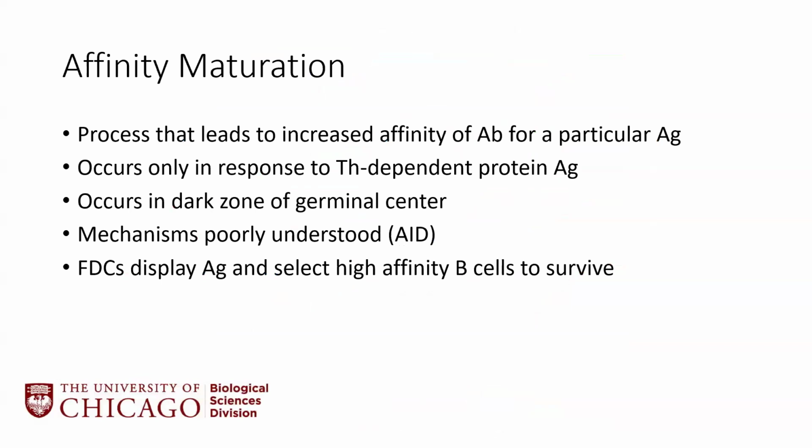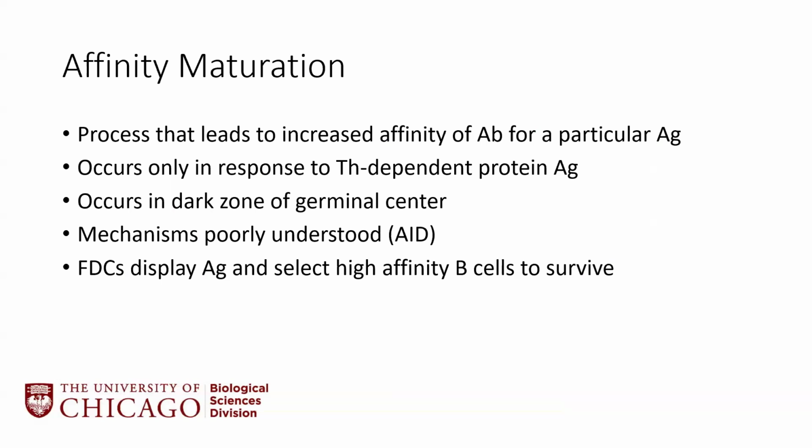Okay. Affinity maturation is a process that leads to increased affinity of the antibody for a particular antigen. So it's getting more and more and more specific as it is learning. And this is something that is unique to T cell-dependent responses. It occurs only in response to T helper-dependent protein antigens. It occurs in the dark zone of the germinal center. I guess the mechanisms are poorly understood.